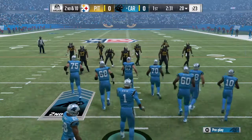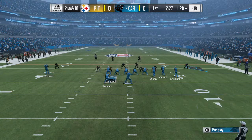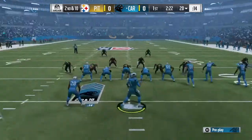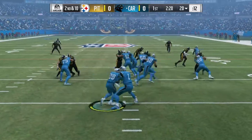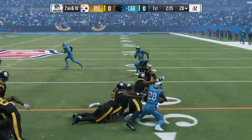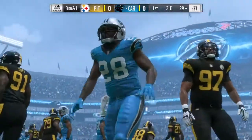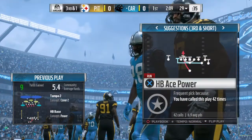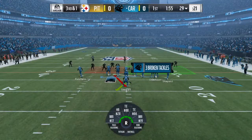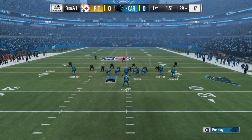2nd down following the run. They keep it on the ground again to Stewart. And he's able to plow forward up to about the 29, just shy of the 30. 9 yards on the pickup there as he'll be left with 3rd and 1. Okay, he didn't break that one all the way, but you got to know that he feels like he's right on the verge, and that's probably exactly what he's telling them in the huddle right now.